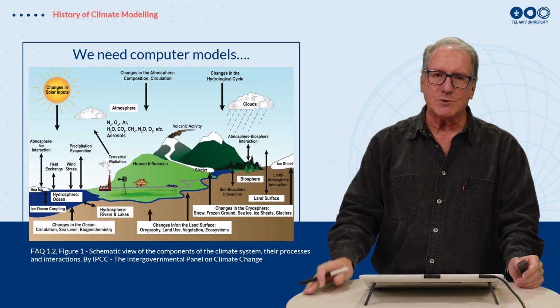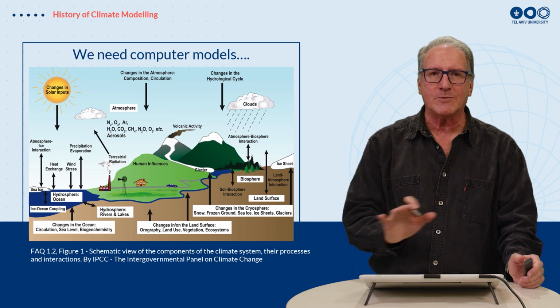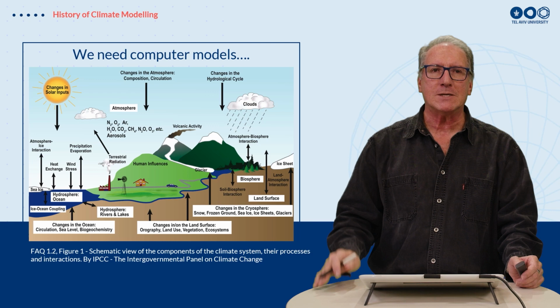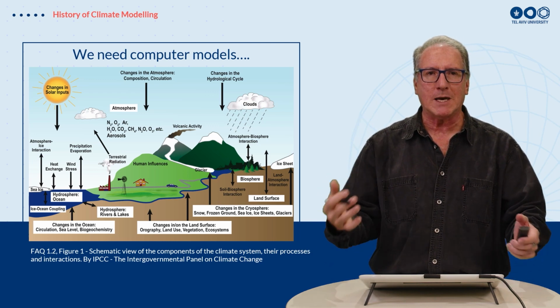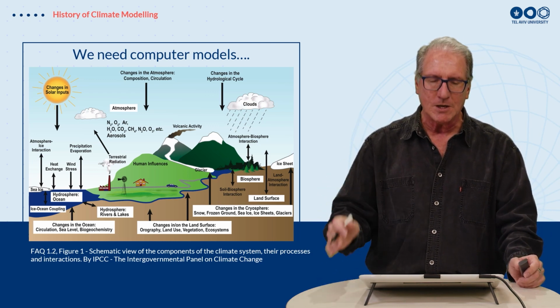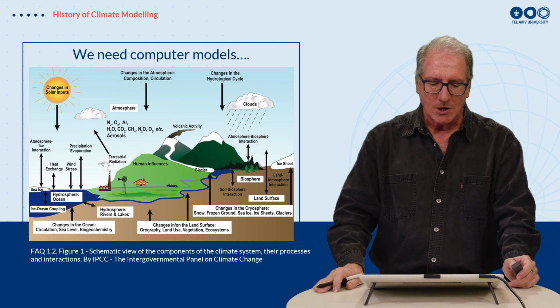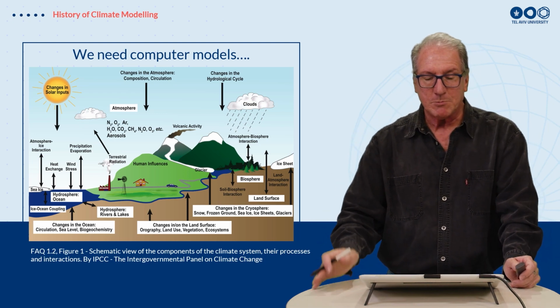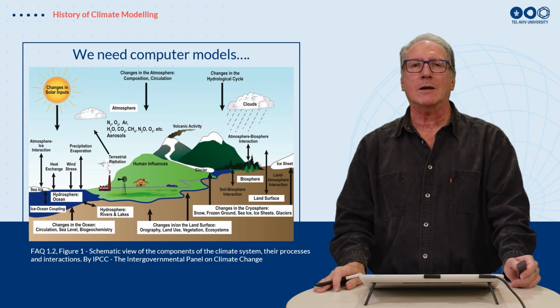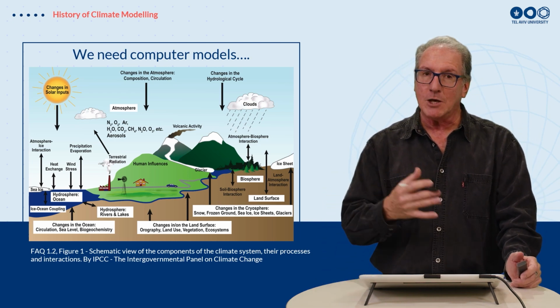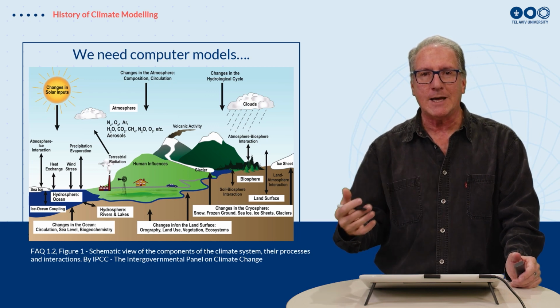And during the course, we've spoken about different parts of this image we see here. We've spoken about the sun and the sun's rays and how they get absorbed in the atmosphere by gases, by particles, reflected off clouds, how clouds are formed, the impact of clouds on the radiation balance. We spoke in the last lesson about volcanoes and volcanic aerosols. We spoke about the biosphere, the plants, the oceans, the sea ice, the land ice.